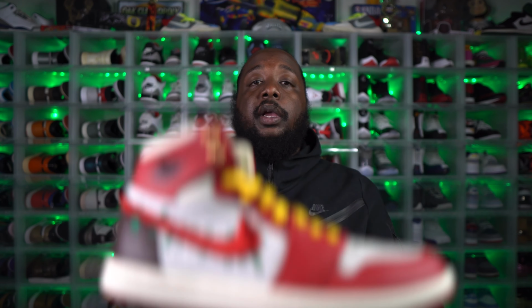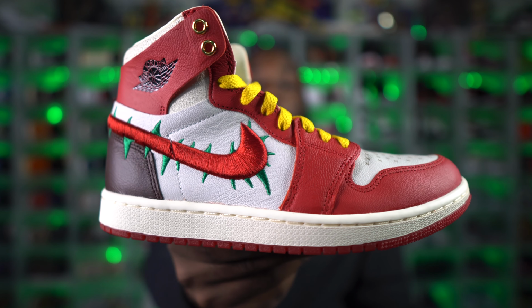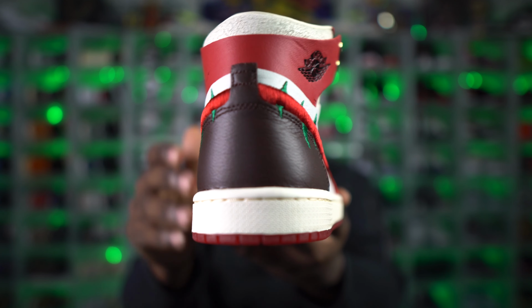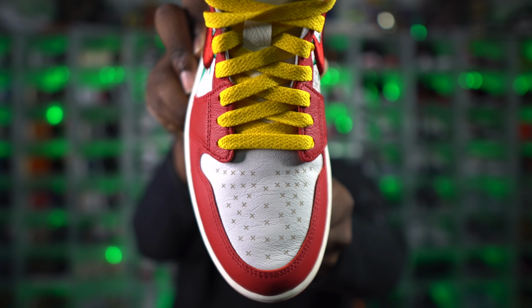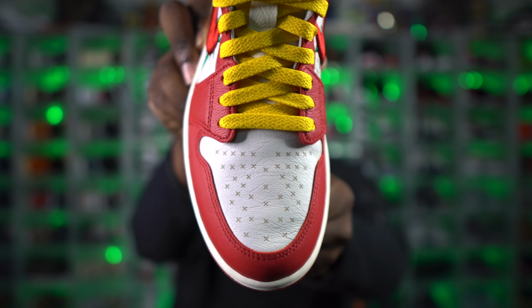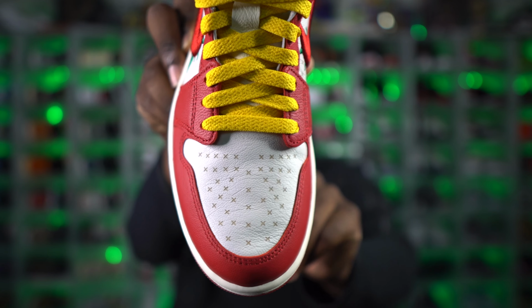Let's get into it. Now here we have the TEYANA Taylor Jordan 1, man. This is a comfort, like I said earlier. Details are there, materials are there. But let's get into it, man. Starting with that toe box, the first change you can see is they went from the regular circles and holes in the toe box, and they went with X's on here.